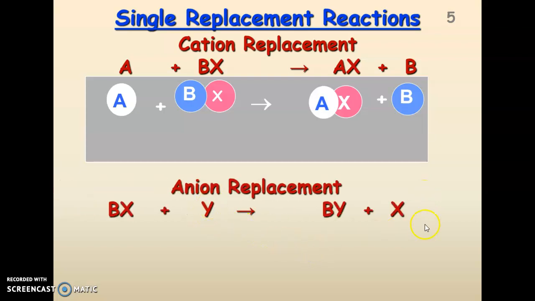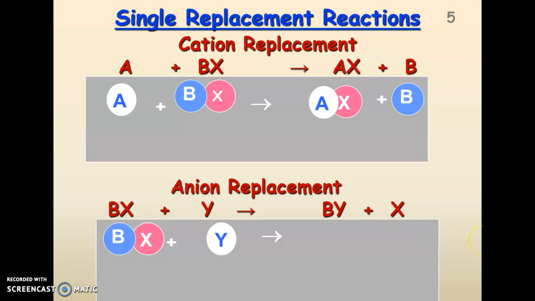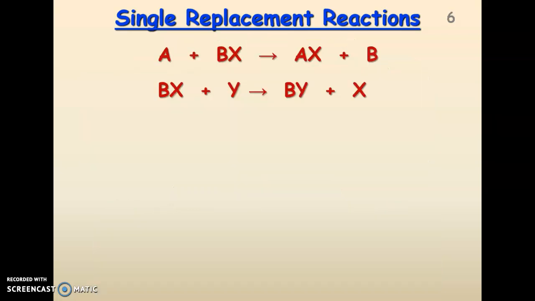Alright. Anions can also do this, so the negatively charged part, remember we always write positively charged things first. So like if you're trying to figure out, hey, what will this replace? Well, if this is a metal or something with a positive charge, it'll replace the first element in the compound. Or if it's negative or a non-metal, usually it'll replace the second element in the compound. Okay, so let's watch what happens with the anion, or the negative replacement. There you go. So Y switches places with X, and now Y is in the compound and X is out by itself. Alright, so general forms for those.